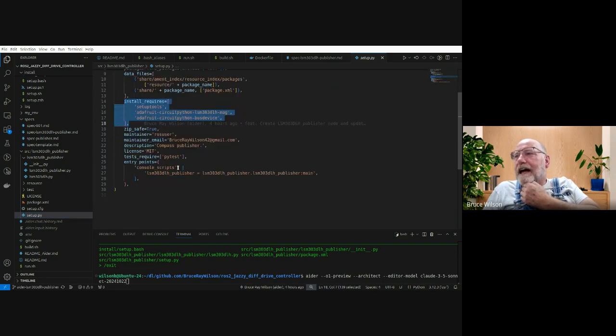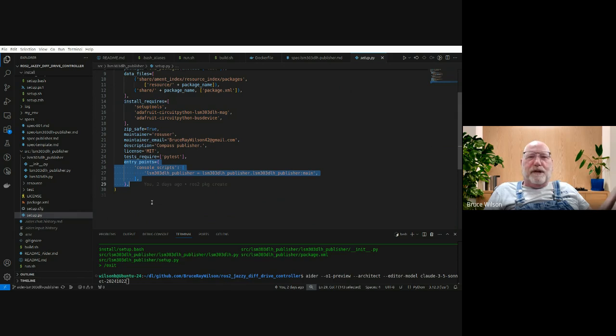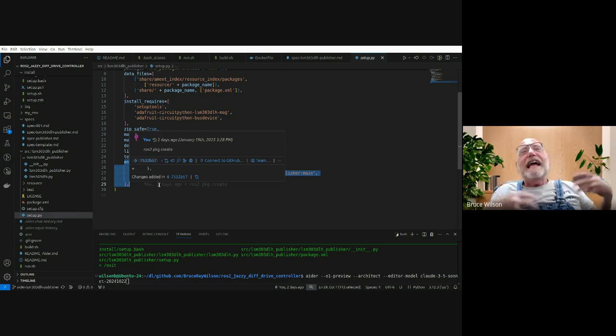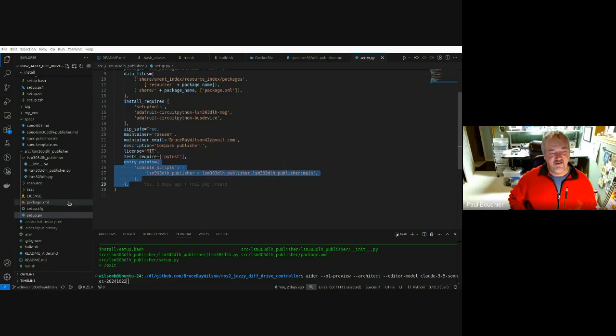Oh. And then it added, see, Paul knows ROS2, these entry points. Nice. Isn't that nice? I wasn't even expecting it. I hadn't got that far in my automation. I thought I was going to have to explicitly tell it that, but I didn't. Wow. What was the other one? Package?